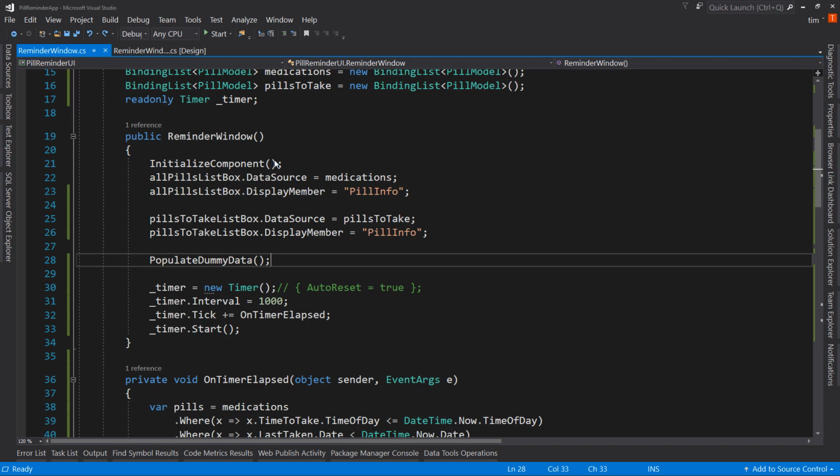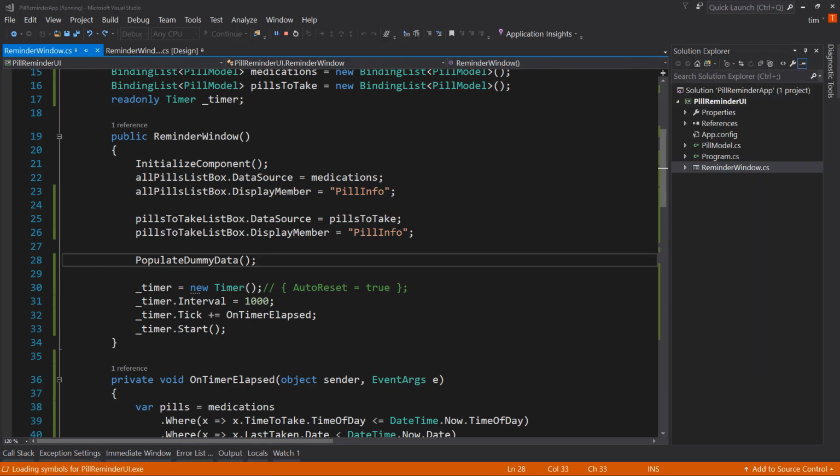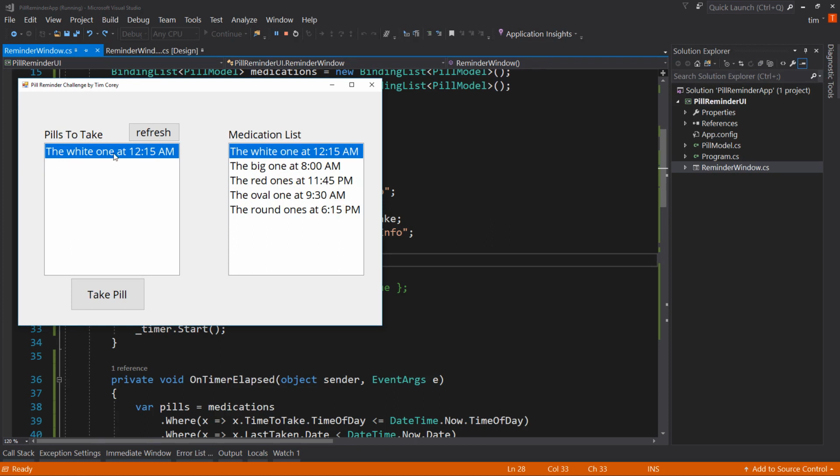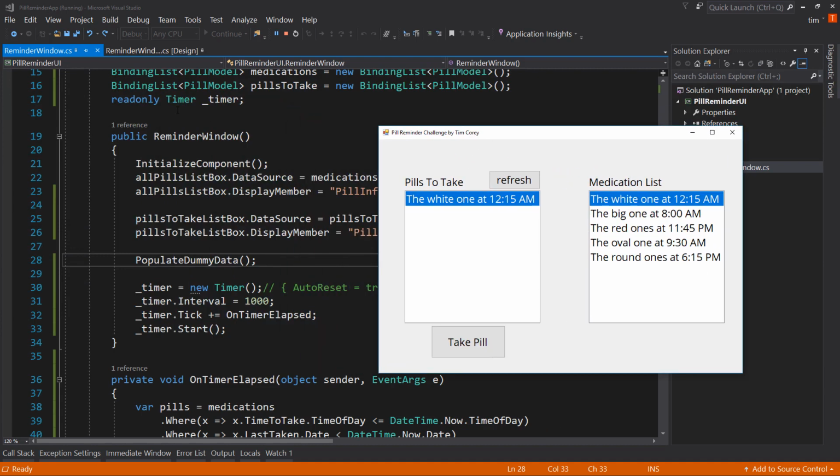All right, so let's try this again. And now you can see that the white one pops up at 12:15 a.m. I had to make some modifications to the list because I passed over the midnight threshold, and so there was nothing showing up on the list for a minute, which gave me a little bit of a heart failure because I knew this should work. So it does. It's just that it has to work with the Windows timer, not the System.Timers timer, because of the UI thread. And threading can be a real difficult thing to work with if you're not careful.